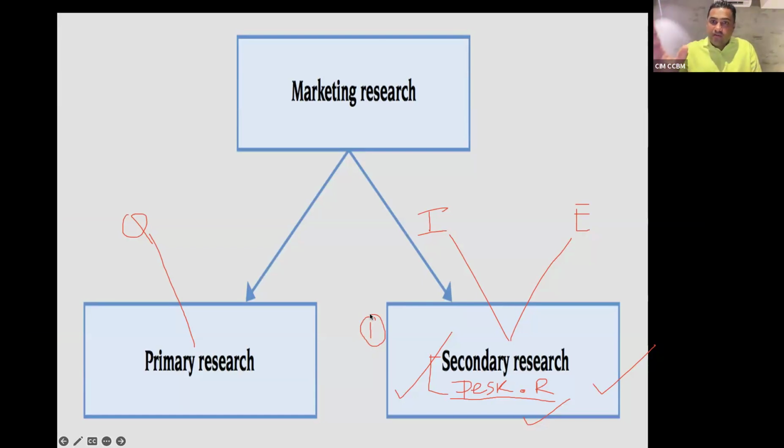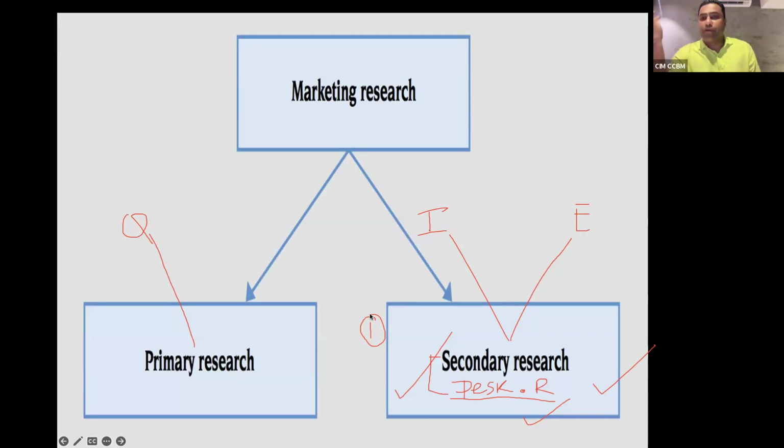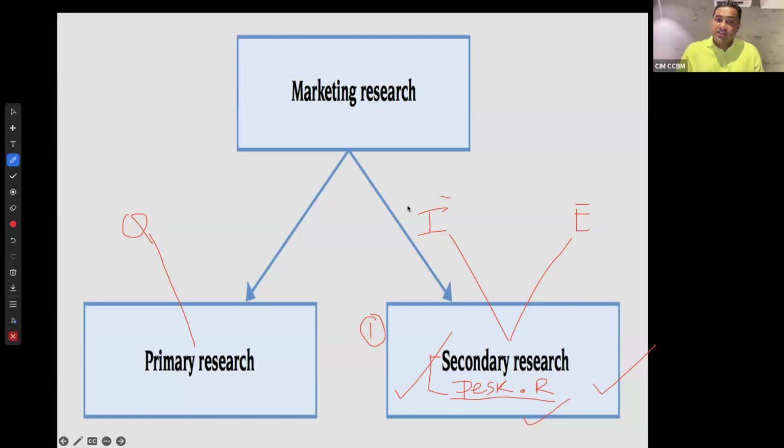If you can't solve the problem, now let's say if I want to find out why my web sales have gone down. If I go to do primary research where I give a questionnaire and administer it to thousands of customers, it's going to take a long time. Because that's a simple problem that I can do some simple desk research. I can go to my IT department, I can look at the logs of sales, I can see the history of transactions for the past 6 months. So I'm using internal data to solve that problem.